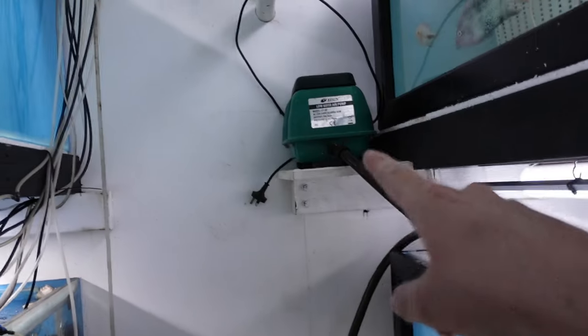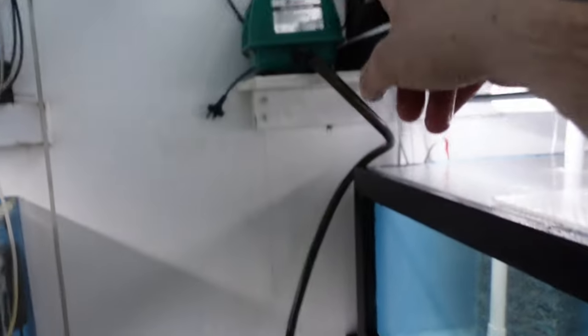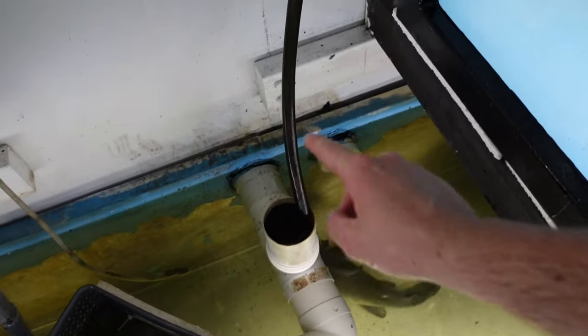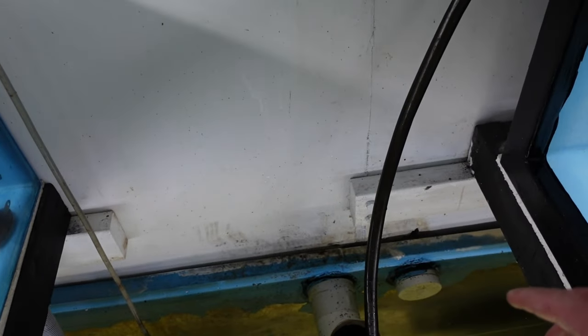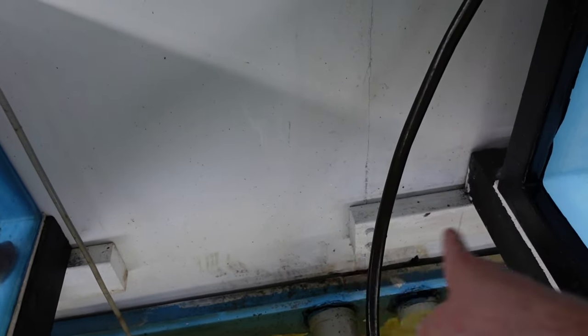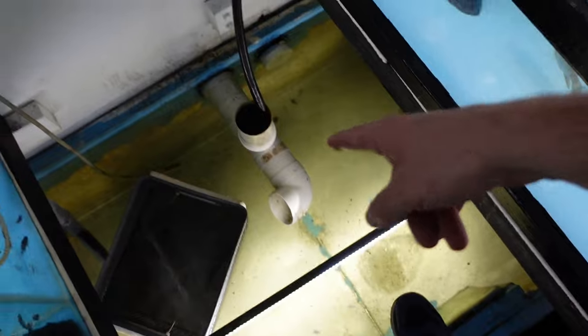Alright guys, air pump moved up to there — I should really show you the air pump instead of pointing at the ground. From there up to there it was in our way; now it's no longer in our way. I actually like it better there because this airlift actually splashes a tiny bit of water, as you can see by the mold on the wall. Every now and then I put white vinegar on that — I just spray it — to try and keep the health risks down. Anyway, point being is let me show you how much water this moves.